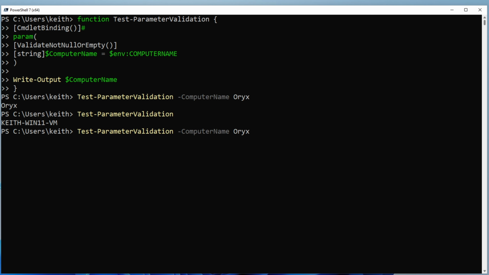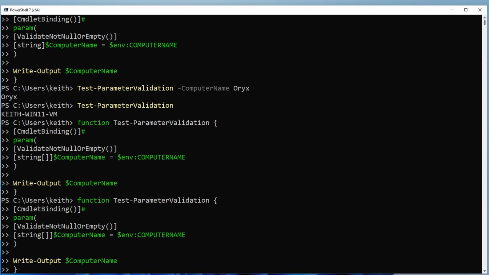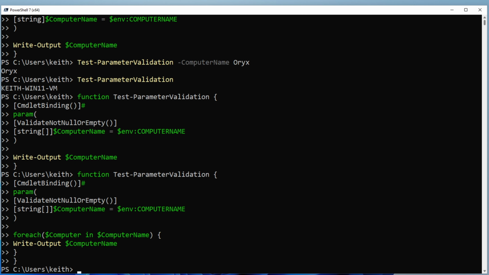Now let's modify our function a bit. So what I'm going to do is make this an array, so we can have multiple computers, and I'm going to combine into this function what we've just covered in the previous topic. Okay, so I'm going to go here, and I'm going to say foreach computer in computer name, and then I'll put this one here, close the loop, and close the function.